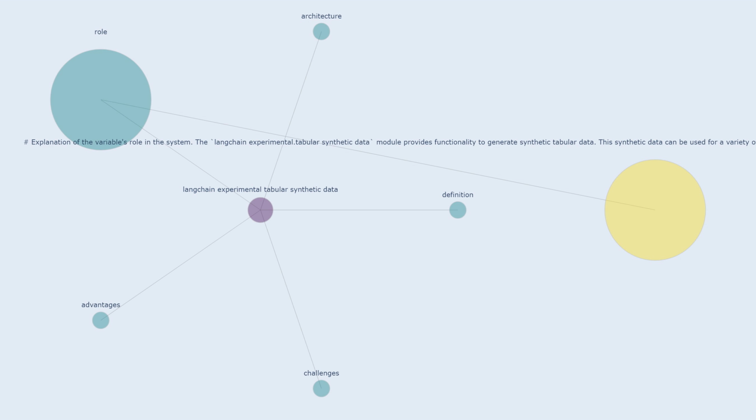3. Generating training data for machine learning models. The module offers the flexibility to generate synthetic datasets that meet specific requirements for training machine learning models. This allows developers and data scientists to create datasets with desired features, distributions, and data types, ensuring that the models trained on these datasets are effective and generalize well to real-world data.